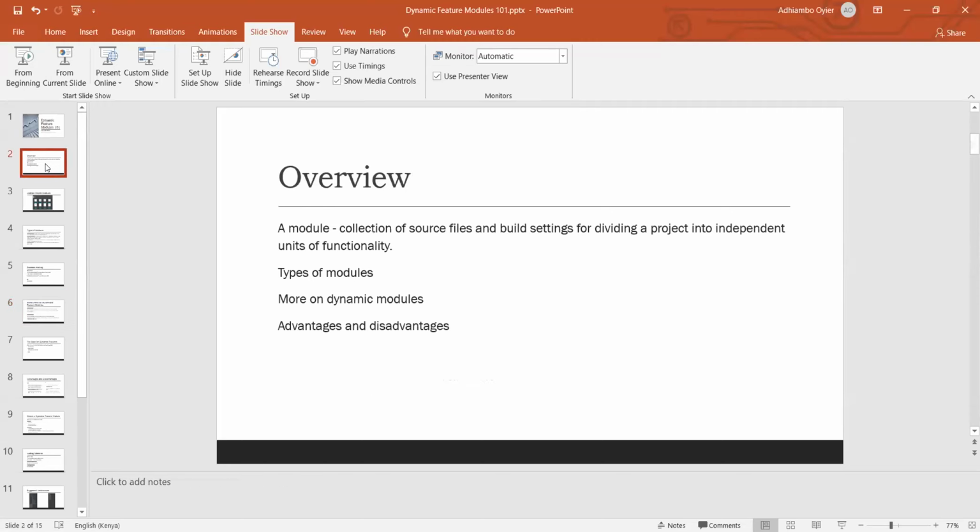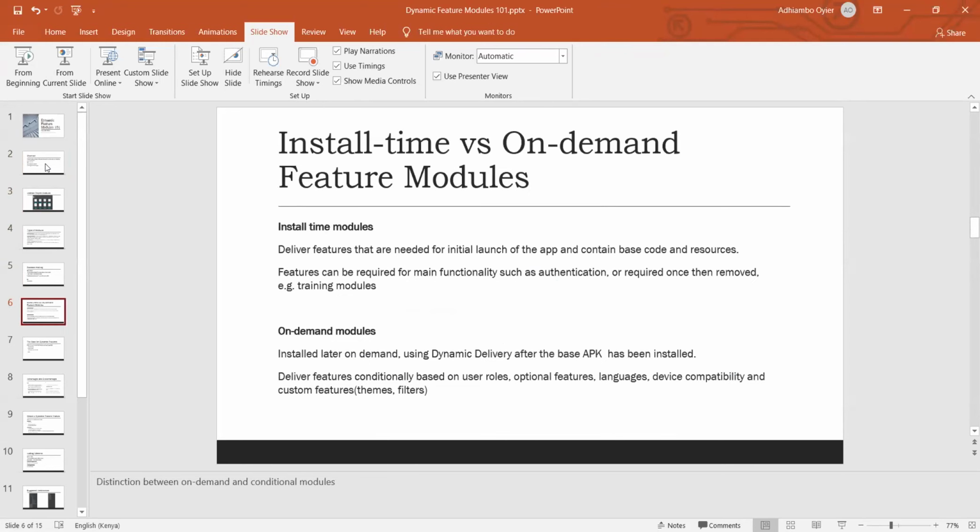But in a more commercial or business-related context, say you are downloading an e-commerce app, you log in and then you browse the products. After browsing, you want to be able to add an item to cart if you found something you'd like to buy, and check out. So initially, we might not provide this cart as an install time module because it's something you just need later during checkout. So what you do is set it as an on-demand module.